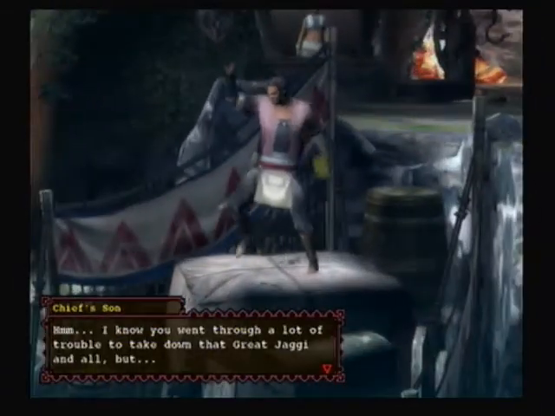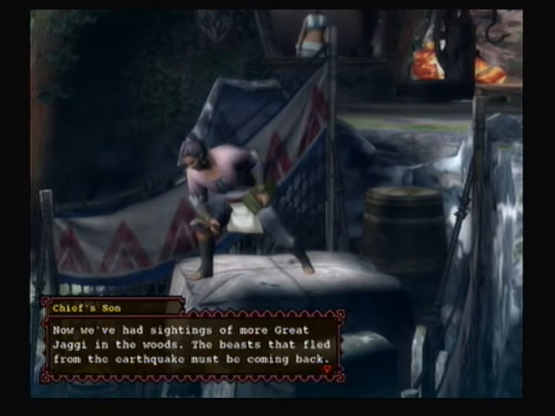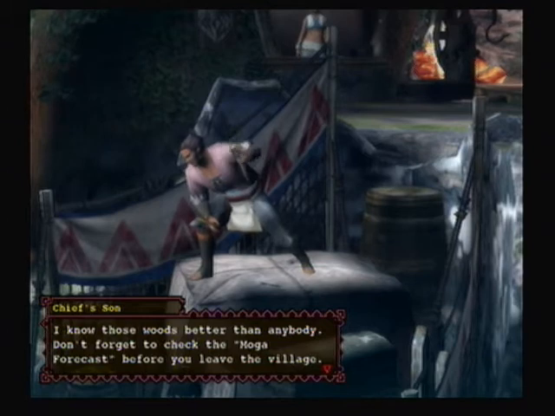Oh wait, let's talk to him first. I know he went through trouble to beat the Jaggy and all, but now we have sightings of more great Jaggy in the woods. The beast that fled from the earthquake must be coming back. I know these woods better than anybody. Don't forget to check the Moga forecast before you leave the village.